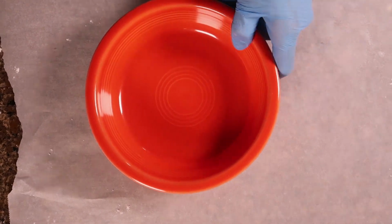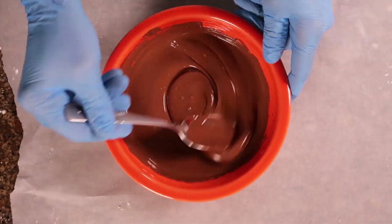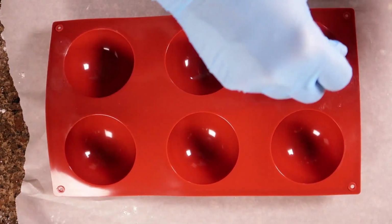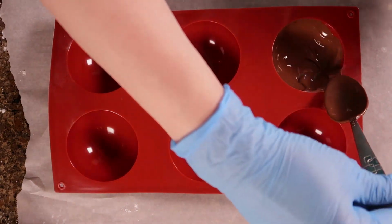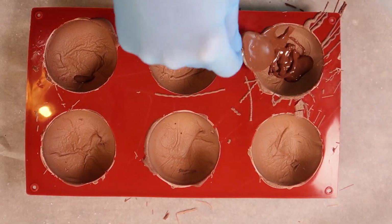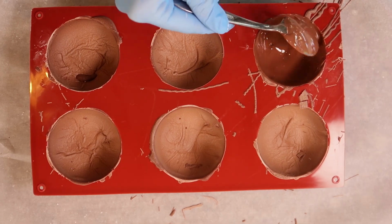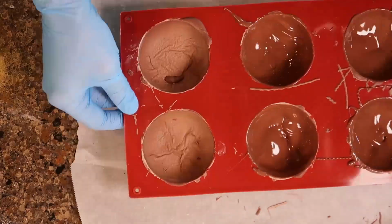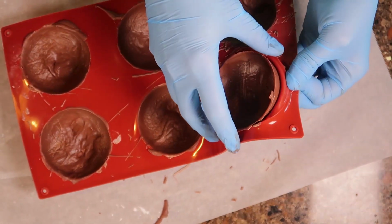To make the outside of the chocolate ball, I melted some chocolate candy melts. Then I spooned it into the silicone chocolate ball mold. This is also the first time I'm doing this, so it turned out pretty good for the first try. After the first layer had set, I added another layer just to make sure the walls of the chocolate were really strong. Then I popped them out of the mold.